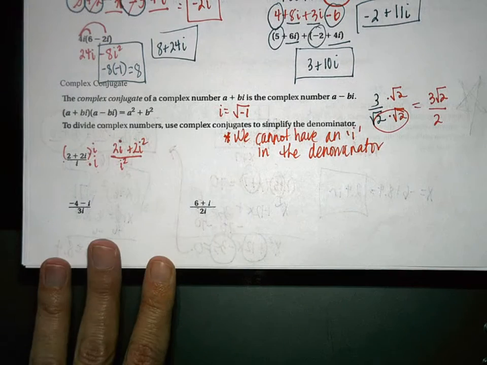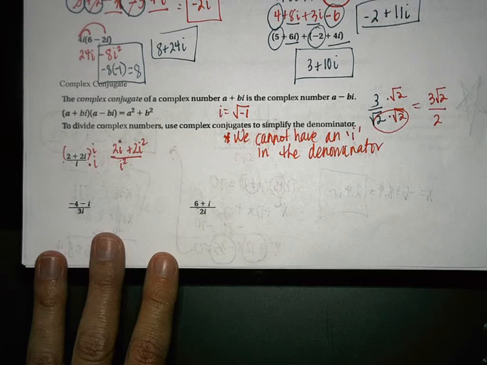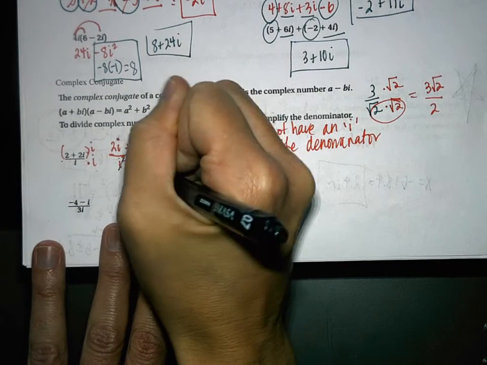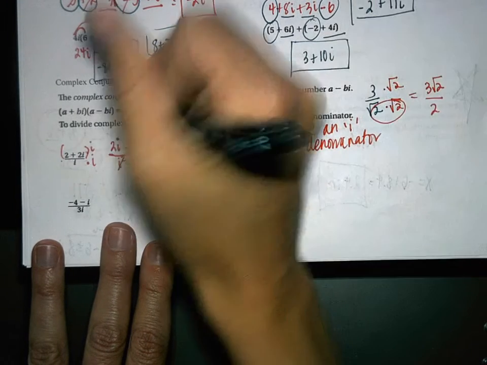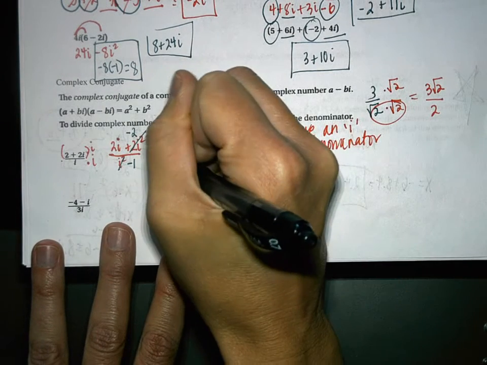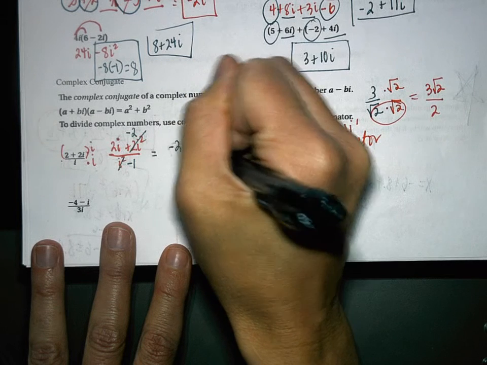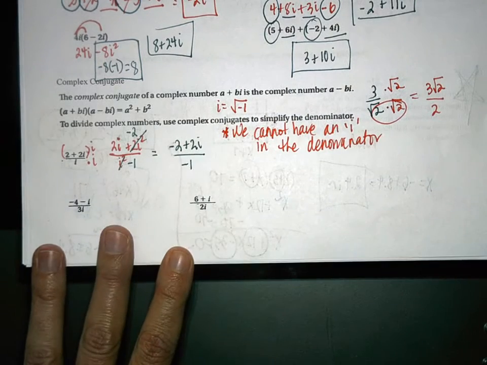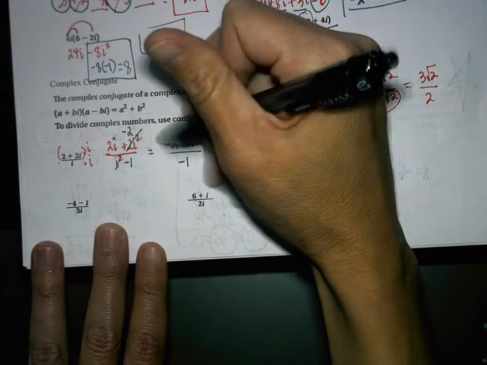Now we're going to go through and change anything that's an i squared. This i squared is going to end up becoming what? Negative 1. This 2i squared is going to end up becoming what? Negative 2. Then we rewrite this, with the real part first, so I have negative 2 plus 2i all over negative 1. Could I end up simplifying that? Yeah.